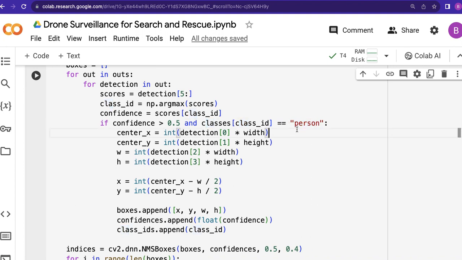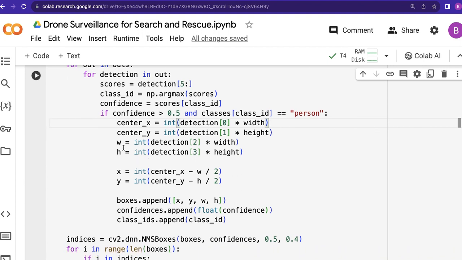If the confidence is greater than 0.5 and the detected object is a person, then only we process it. Otherwise we do not process.